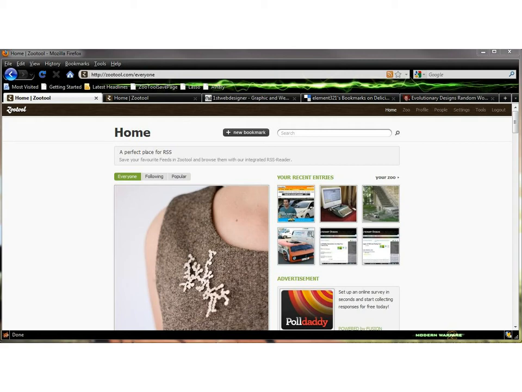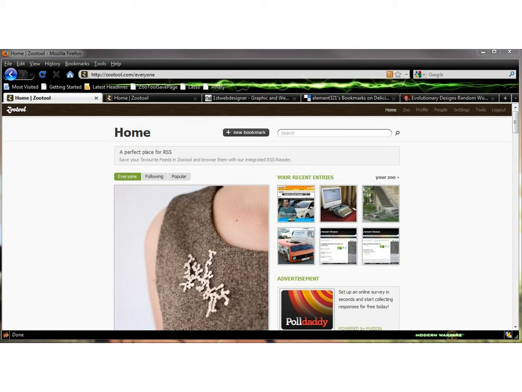This site is relatively new. From what I can tell, most of the accounts are about 2 years old or just over that. And what this tool is, basically, is just a bookmarking site like Delicious or Stumble. But what's great about it is that when you save a site or you save a picture, it actually shows you that picture when you're looking at it from that site. Unlike Delicious, where you just get a link and maybe a description, and that's about it.